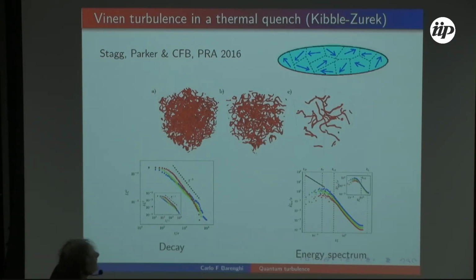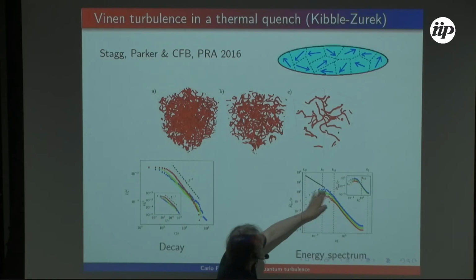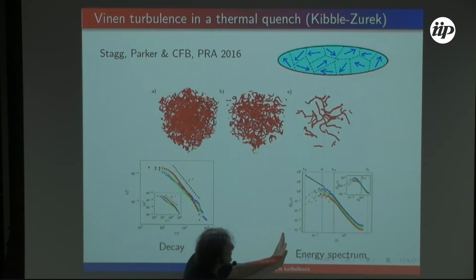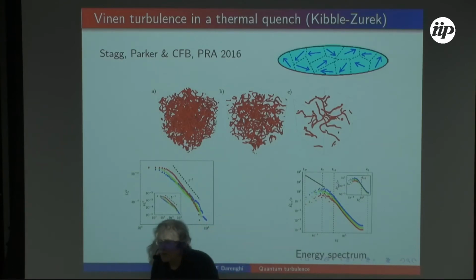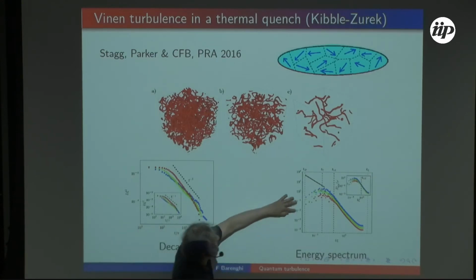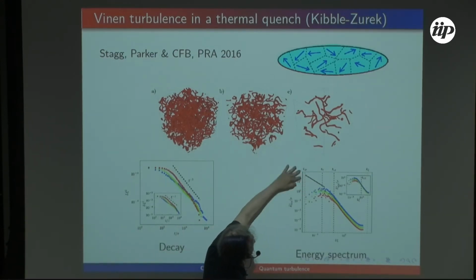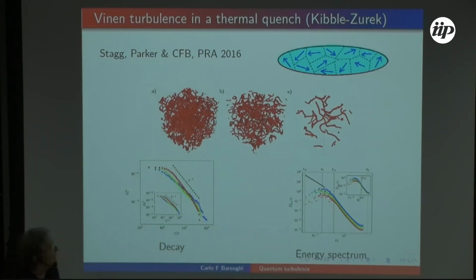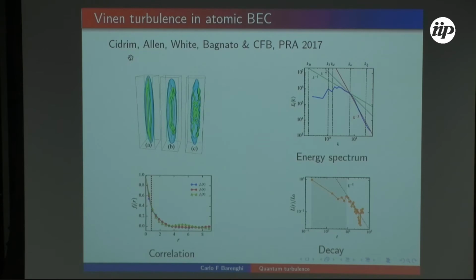So this energy spectra which peak at the mesoscales and which simply decay. Although the range of wave numbers which is accessible to the numerics is not that large, and it's never going to become large, even if you use very big supercomputers, it's very visible here that there is a factor of 3 orders of magnitude in energy, which is missing at the largest length scale. So everything fits: energy spectrum, decay law, and also velocity correlations.